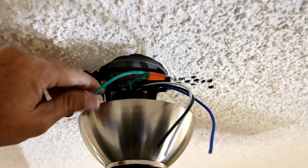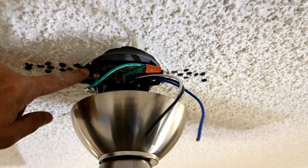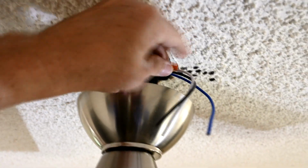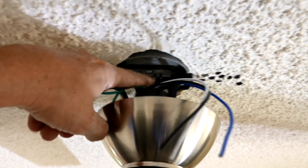Usually with the fans, there are 2 green ground wires. One is attached to the mounting bracket because it's metal and it must be grounded. The other green wire goes down into the fan and it grounds the fan inside the fan body there. And then the last one, which let me put it over here for you to see, is that bare ground wire right there. See that? You see it going up into the ceiling?